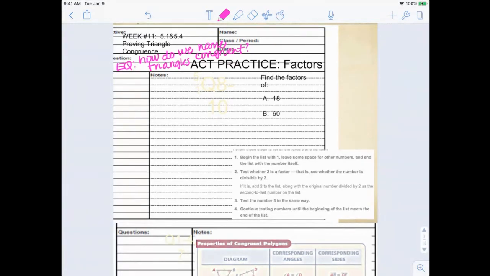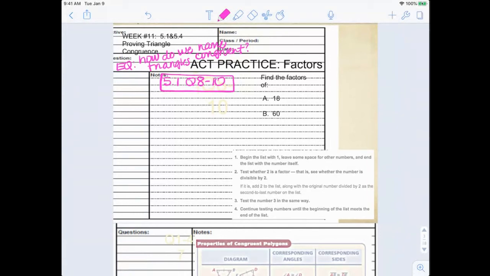So since it is a multiple choice and it's not something we necessarily always talk about or review, but it is on a lot of standardized tests, questions 8, 9, and 10 on 5.1 are going to deal with factors. Just like the rest of our multiple choice that has some ACT review on it, this one has 3 questions surrounding factors. So can you find the list of the factors? Can you name a factor? You know what a factor is. So here's what a factor is.